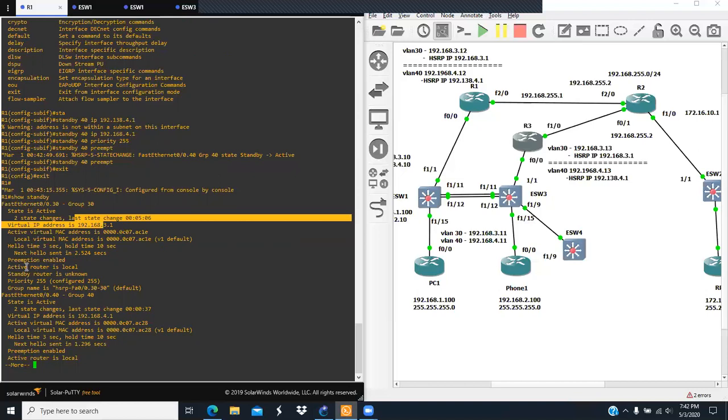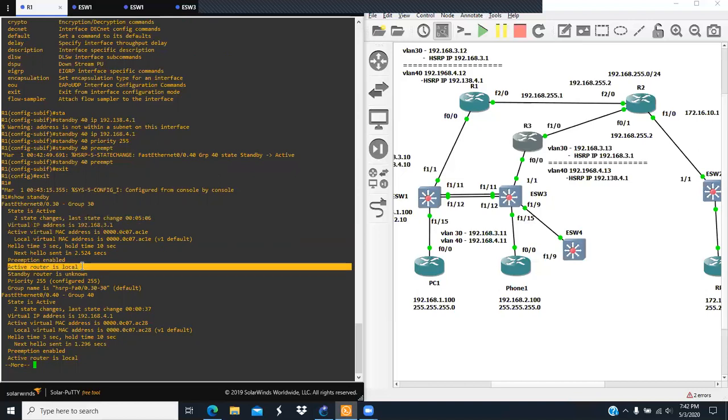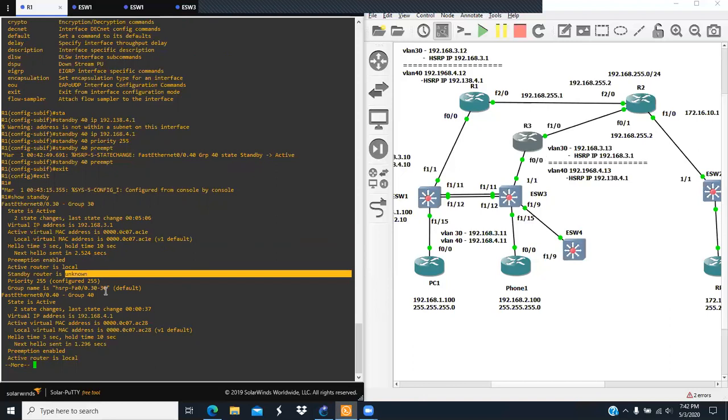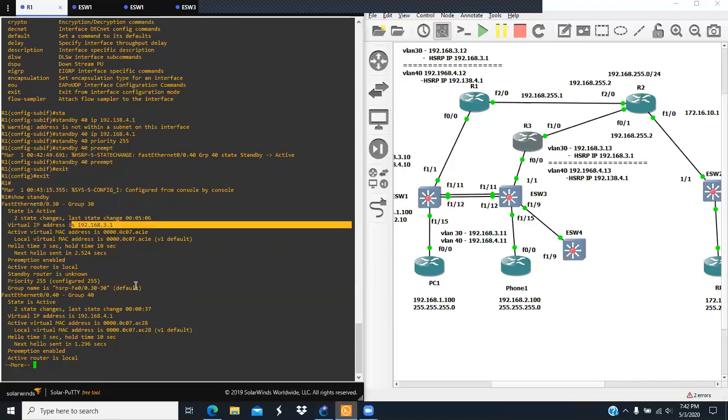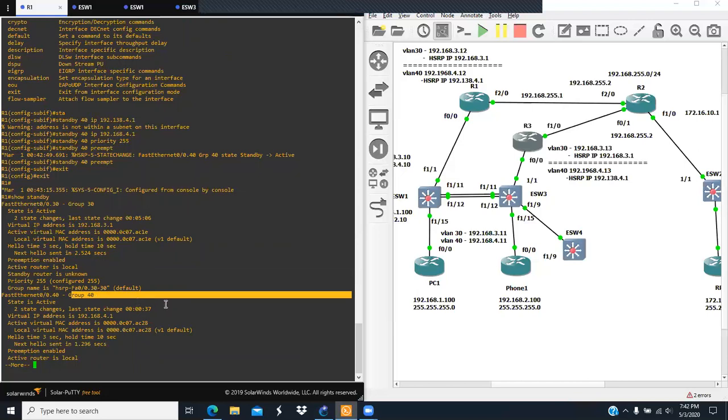And also in here, see right now, the active router is local, because when this router tries to send standby active and cannot find the neighbor yet, since it's the only one in the network, of course this router is going to be local, right? Mm-hmm. And also the standby router is unknown because we didn't configure R2 yet. That's why in here it says unknown. I don't know who's going to help me if something happened and I go offline, because I need to transfer this gateway to my same group. Okay, so this is the same thing for the 40 in here.